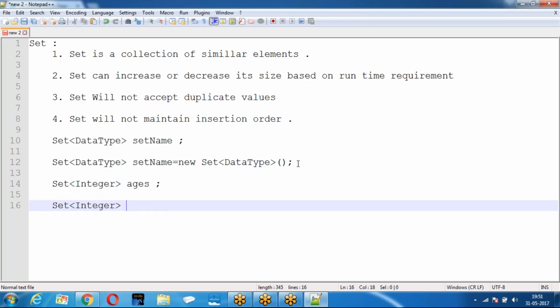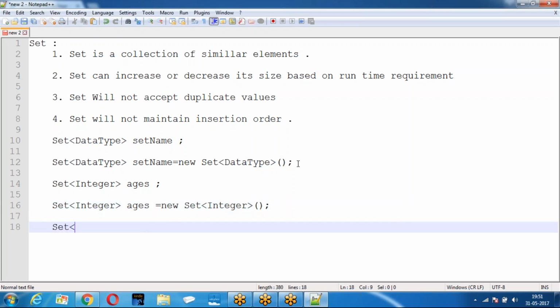Set of integer ages equal to new set of integer. Now the value of ages is not null. It is empty. In the ages, we don't have any value. Then I am taking set of string names equal to new set of string.